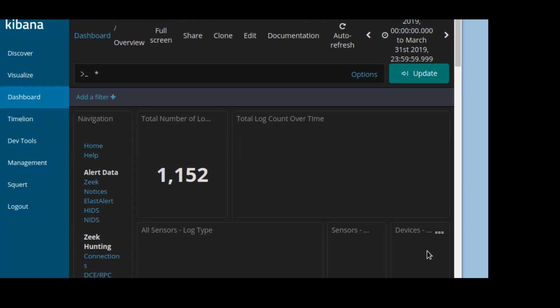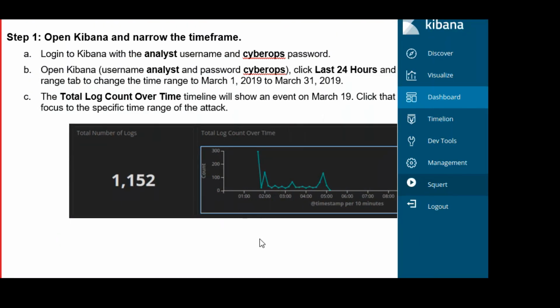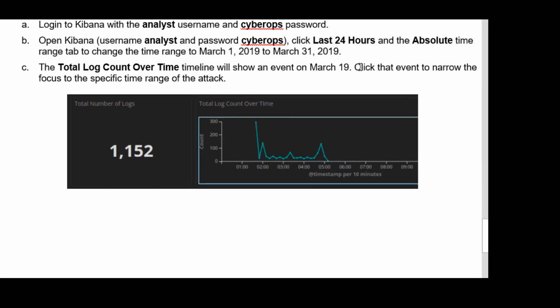In a few moments, you should be able to see this. On Kibana, you should be able to see the total number of logs captured, 1152. Most of them are bundled in this time range over here. As shown, we can narrow the event, that means zoom in on the event, which is the blue dot we saw just now.